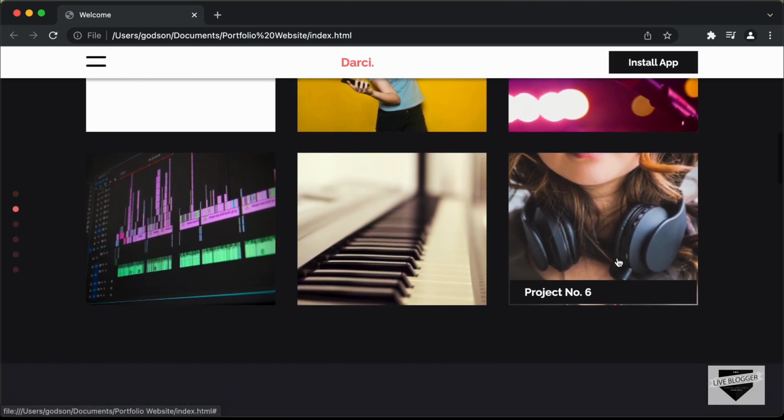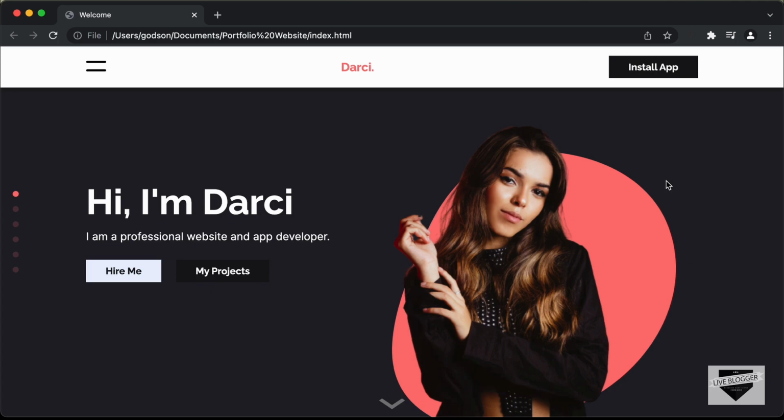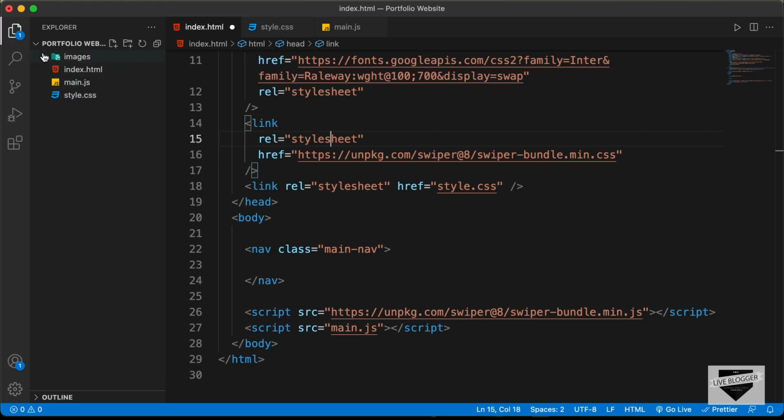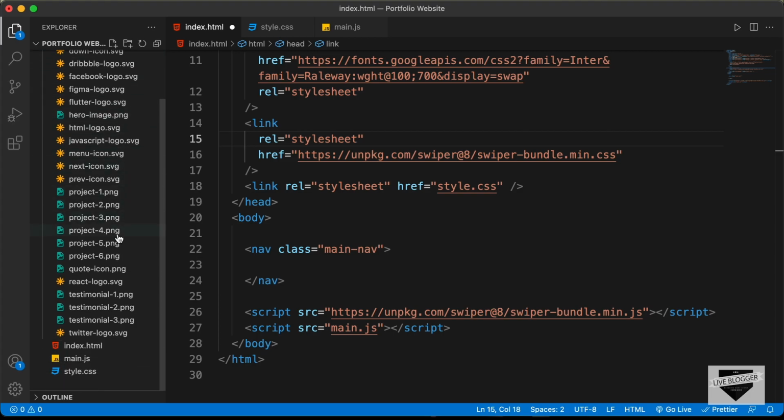Now we can see these are all images that we're going to use in our design. So I have a folder called images and I'll just copy it inside my project. I will also leave the link of the startup files in the description of this video, so you can go ahead and download all the images and the HTML, JavaScript and CSS files that we see over here. Right, so I have copied this images folder over here and we have all these images over here. So some of them are SVG images and some of them are PNG images.